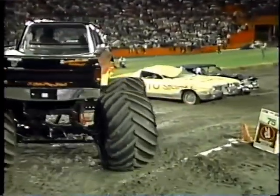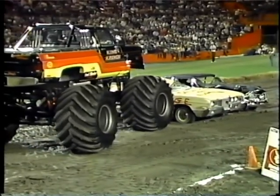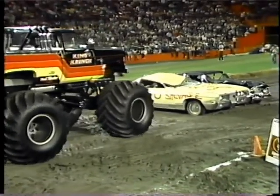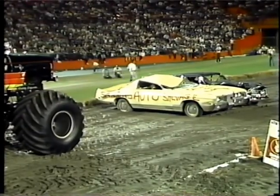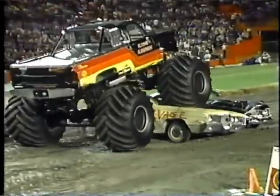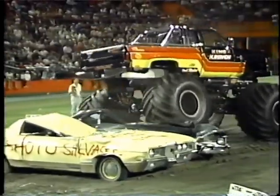There's a good example of it right there as each individual tire works to get in position as he lines it up. King Crunch, one of the best in America today, and he will set her on the back and put it straight down on the cars. Wouldn't you love to have something like this to get to work in the expressway traffic every single morning? No problem in the parking lot, as you can tell for sure.